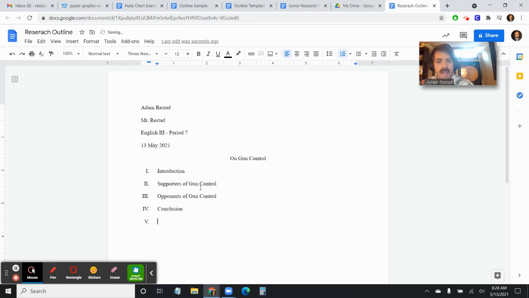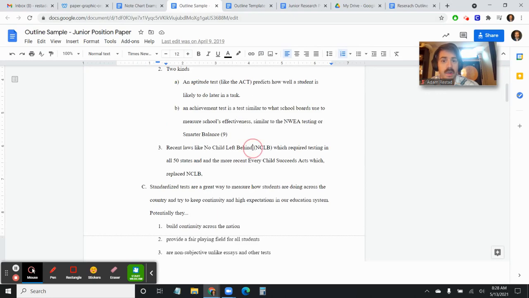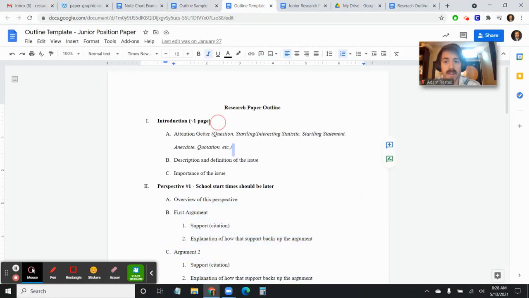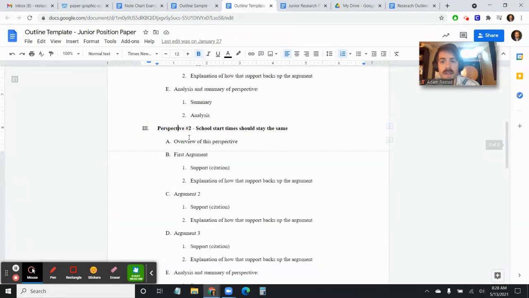And at the end, I just hit enter at the very end when I'm on the line, and that'll create a new bullet point, because these are not editable. I can't click on this and change this from a Roman numeral 4 to a Roman numeral 6, right? All right, so to help you out with that, I do have a sample outline, like here's what an outline looks like when it's all done. And I also have an outline template. And so you can see here are my 4 sections of the paper.